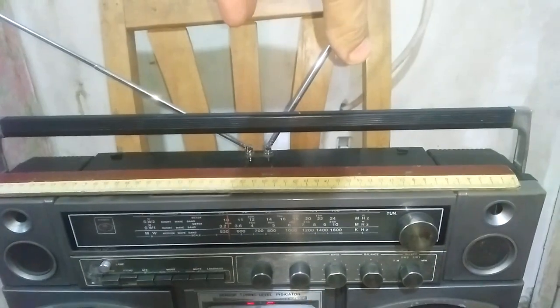It has two telescopic antennas. It has two auxiliary in, left and right. Those sockets are for mixing mics. It also has a line in, line out. And you can also install extra speakers and make use of the onboard amplifier.